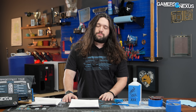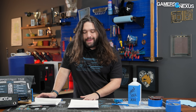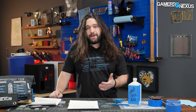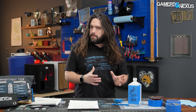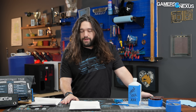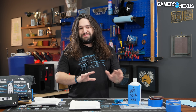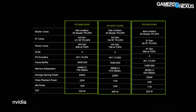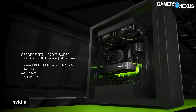NVIDIA also provided some first-party performance comparisons, but they were a weird mix of DLSS 3 and 2. We're going to wait and just run the benchmarks ourselves before talking about performance, so check back for our reviews. Speculatively, the 4080 Super is probably the most interesting from a price standpoint — it's had the biggest change. The 4070 Super is going to be the most interesting for its larger swing in core count. And the 4070 Ti Super — Ti Super, Super Ti — we'll leave that in, editors, to illustrate the problem with the names — the 4070 Ti Super's bandwidth increase is its big change. So each of these three has a different angle we'll be looking at in the reviews: value, core count, or bandwidth.